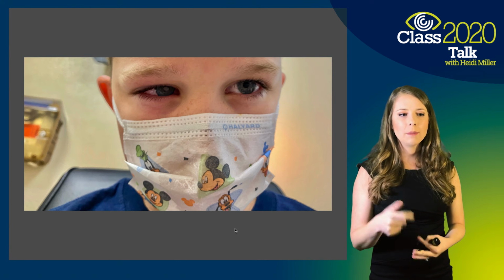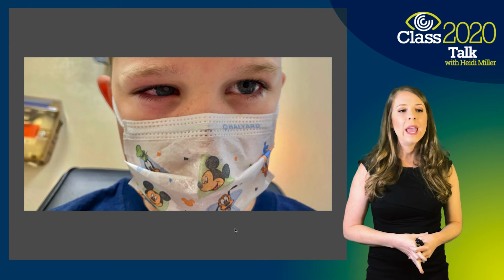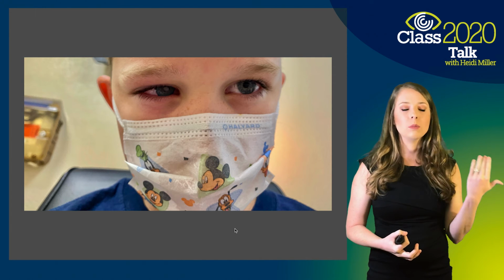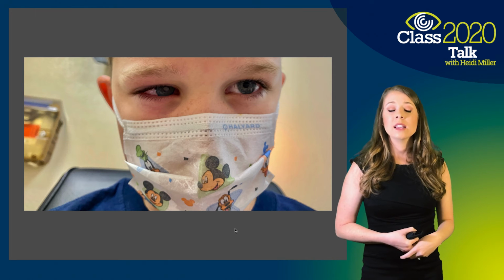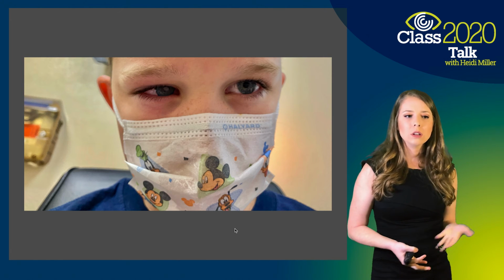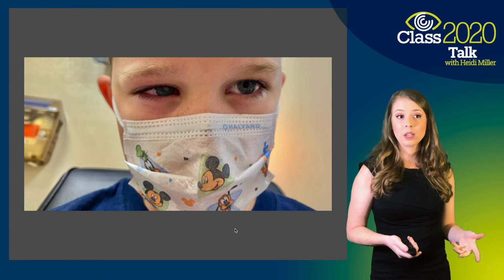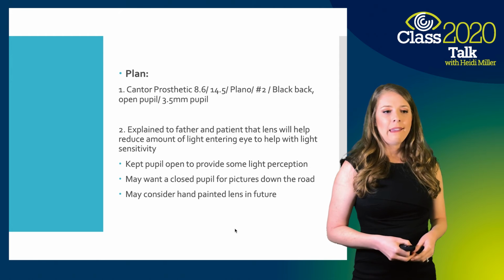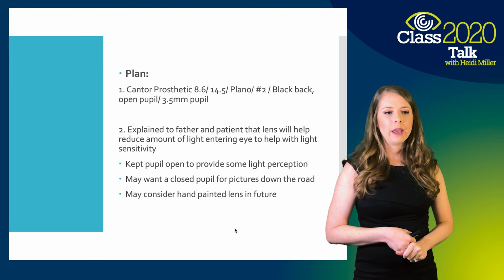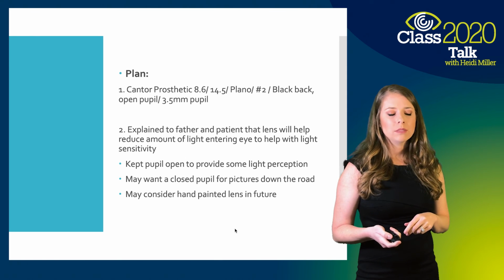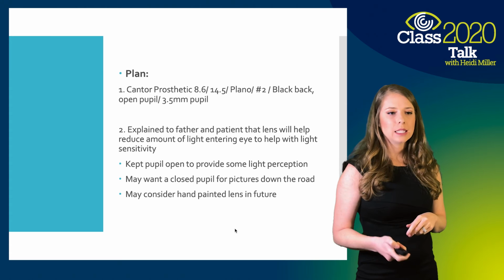You can see the white coming through because of the cornea. So if we did decide to do a black pupil in the center, that would look a little bit more like the left eye. And Dad was saying maybe for family photos or things where they wanted it to look more uniform between the 2 eyes, that they would consider getting a lens like that. And this kind of just reviews that, but what I just mentioned about down the road, they might do a hand-painted lens.